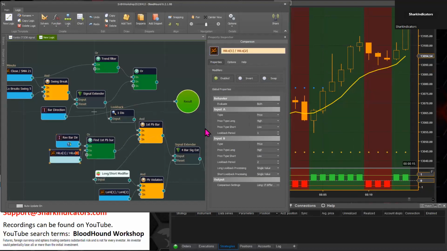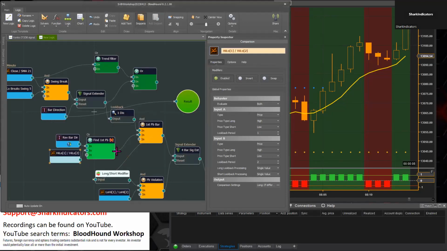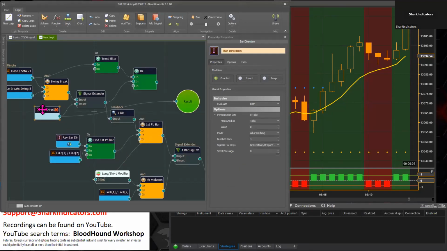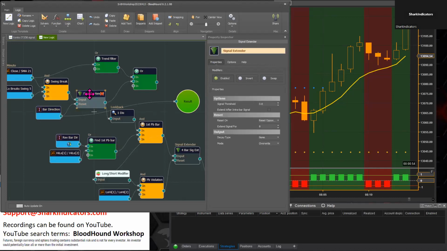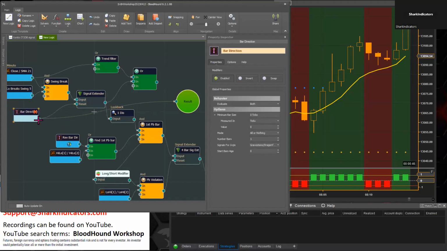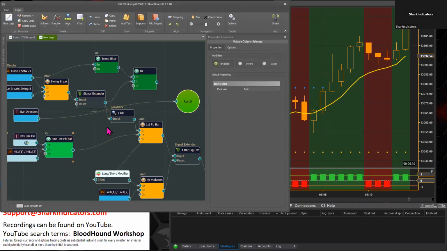And then this comparison solver also, within the rules window, we're reversing everything in the rules window here. So since we expanded the pullback bar definition here, we also need to expand it back here to turn off this signal extender earlier. And actually, I'm thinking, let's see here. Yeah, I'm going to try and just test a little shortcut here.